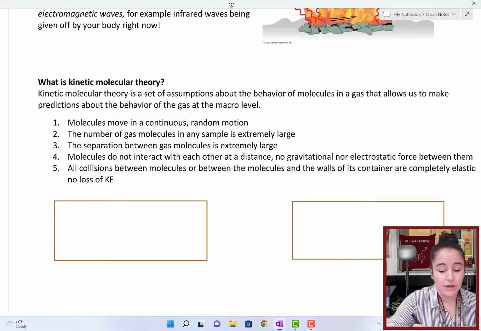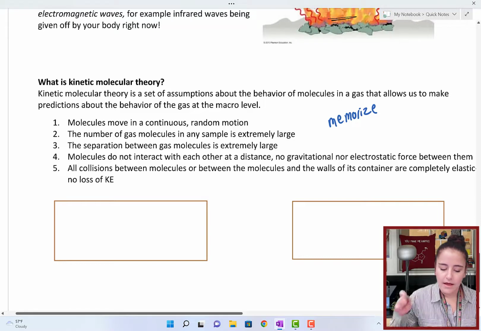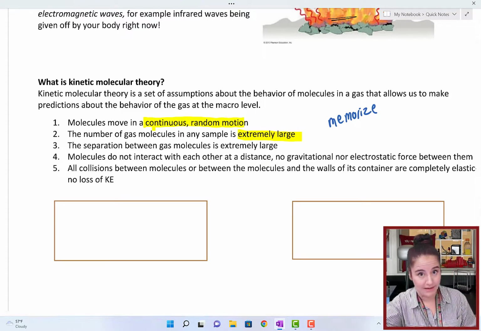And this you should memorize. AP curriculum loves to ask questions that rely on your understanding of kinetic molecular theory. It'll show up in one multiple choice question on the test. But basically, if we're talking about a gas as an ideal gas, its molecules are in continuous random motion. We got lots of molecules, okay? It's a big number. A mole is a lot.